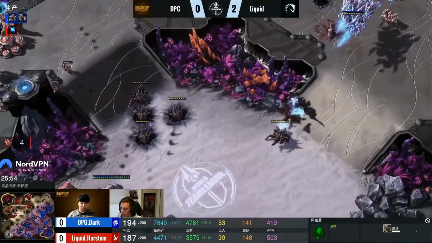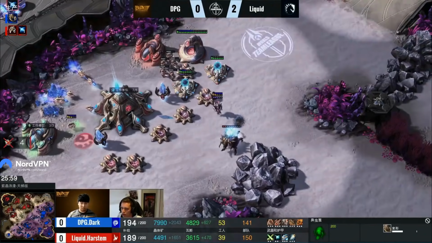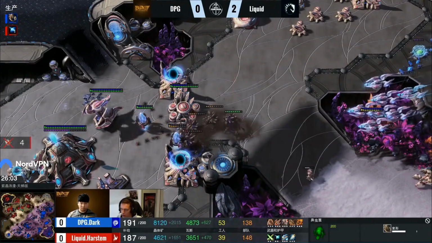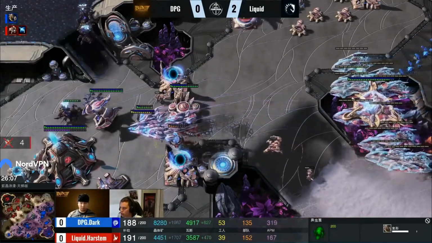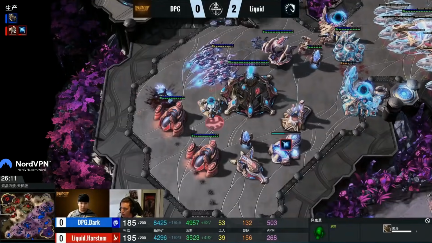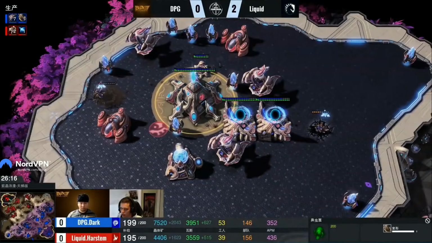I always say this in late game PvZ, but using queens right now might not seem like the best when you've got gas to use, but it makes it so that you don't have an excess of minerals at a later stage of the game where it's just queens on their own, and they're not going to be as effective. And Dog feels like he's just given up these lurkers, doesn't really see a use for them. He's just trying to be as annoying as possible with them, trying to pull Harstem around a little bit with them, at least.